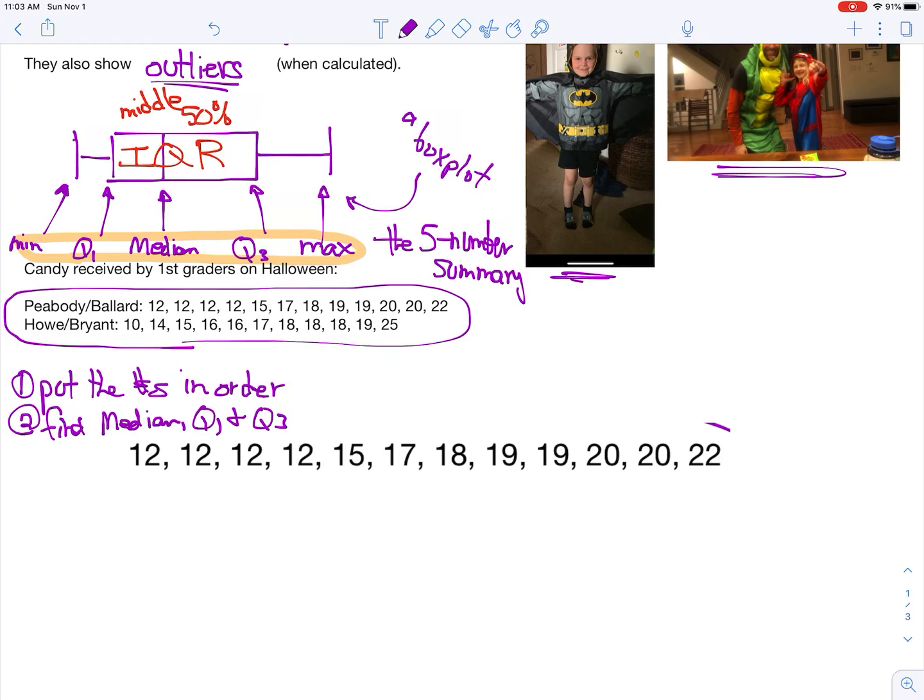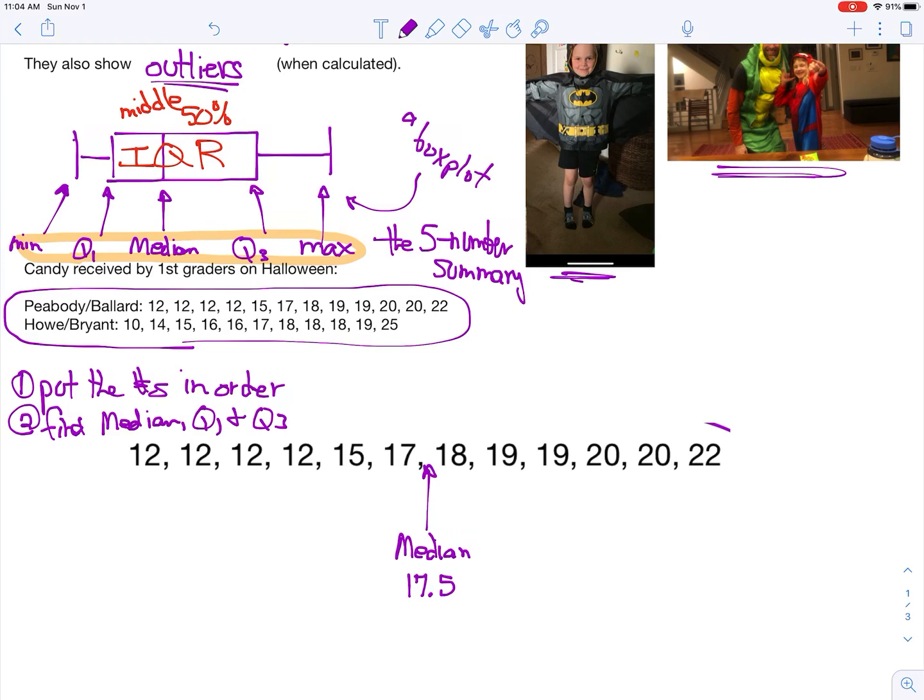So this is where I'd put my pen down and kind of work in to see what is the very middle number. It actually is not a number. It comes in between 17 and 18. That's okay. You find the mean of those, the very middle. So the median is actually not a data point in here, but it is 17.5. If there's an even number, you'll have to do some quick calculations.